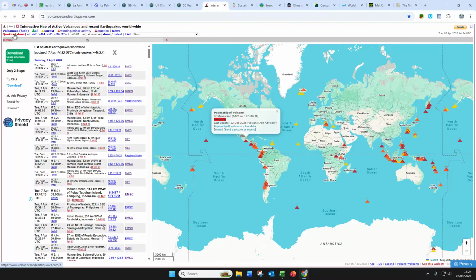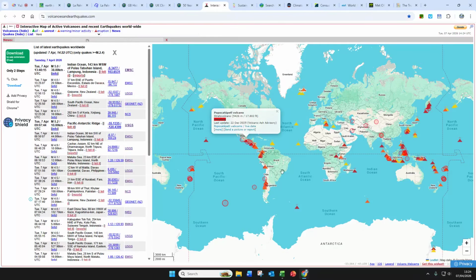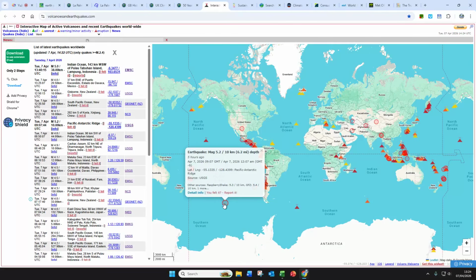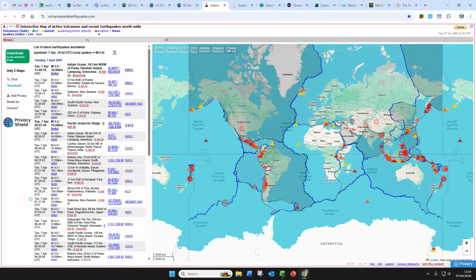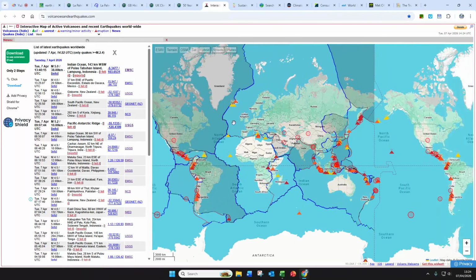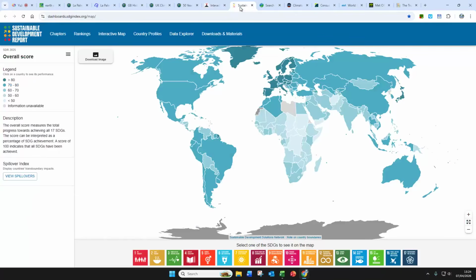Let's put some quakes on. There we go. So these are recent quakes. I can click on a quake. This was 5 hours ago, and there's a stream of data there with links to go beyond. I think the plate map is really important, of course, so you can see the connection and the correlation between the two. Okay, let's move on to the next link.